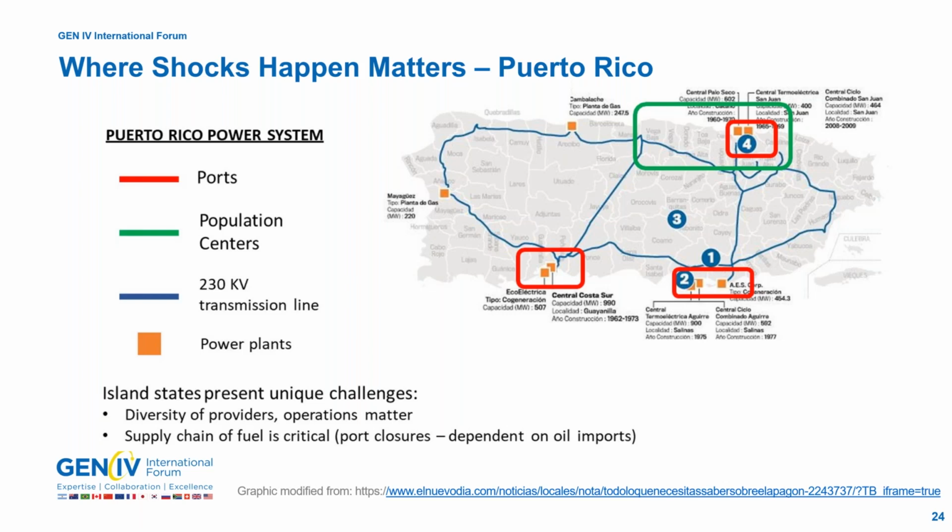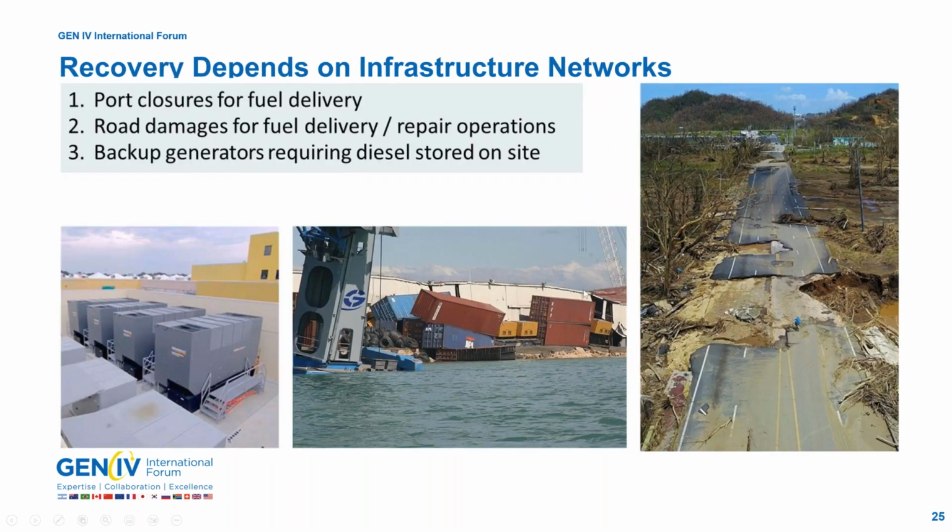These are diesel generators. And so what happened when Hurricane Maria struck the island is it wound up damaging the ports, and that made it impossible to get fuel into Puerto Rico to resupply these generators. It wound up taking out the transmission infrastructure as well, but it did a lot of other concomitant damage within the island. So in particular, it damaged a lot of the roads in Puerto Rico, and you can actually see a transmission pole right here. So your transmission system was taken out, but there was no possibility of repairing it because the roads within Puerto Rico were damaged. So you have to repair these before you can repair these.